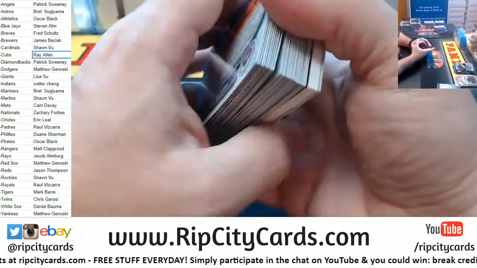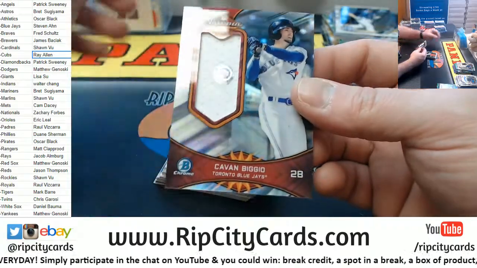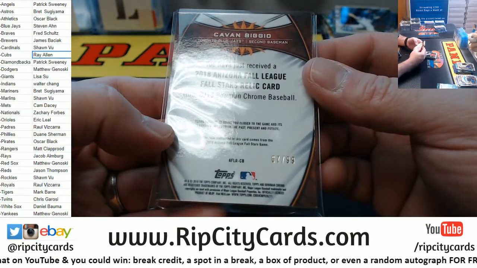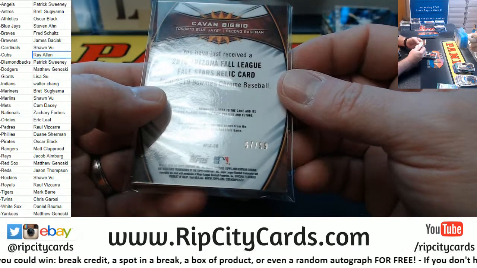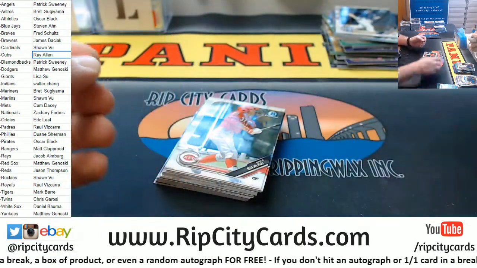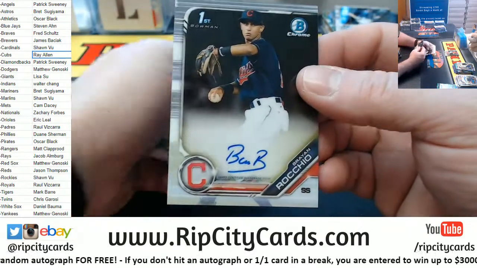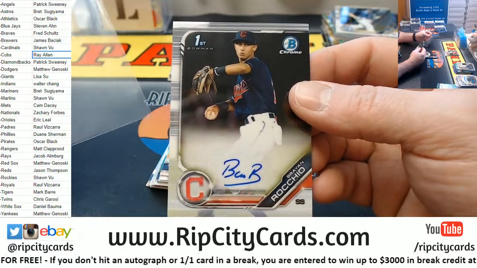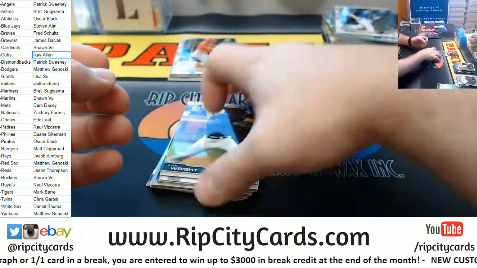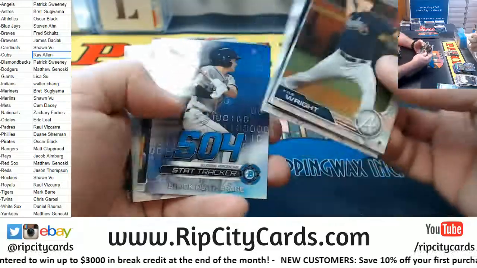All right, hang on, here's our stacks. A Kevin Biggio Arizona Fall League game used. Oh, that's one of those you can track what he did in. 67 out of 99. The relic comes from the 2018 Fall Stars game. More Rococo autographs for the Indians. Duran Purple Shimmer for the Twins.